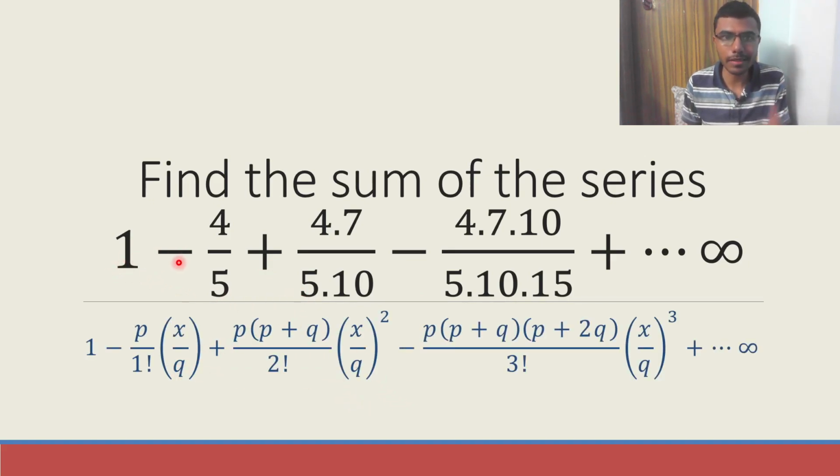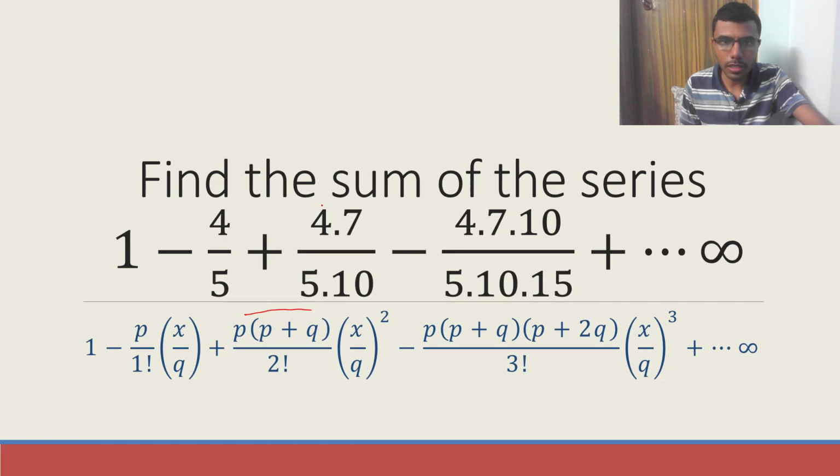I'm going to convert this series like this. Now, you might ask me how, like, from this is where I'll get the idea. See, now listen. 1 is matching, now next. Here there is p by 1 factorial, that means 1 factorial is missing here, and something in the bracket is also not there. Now next, try to observe here.